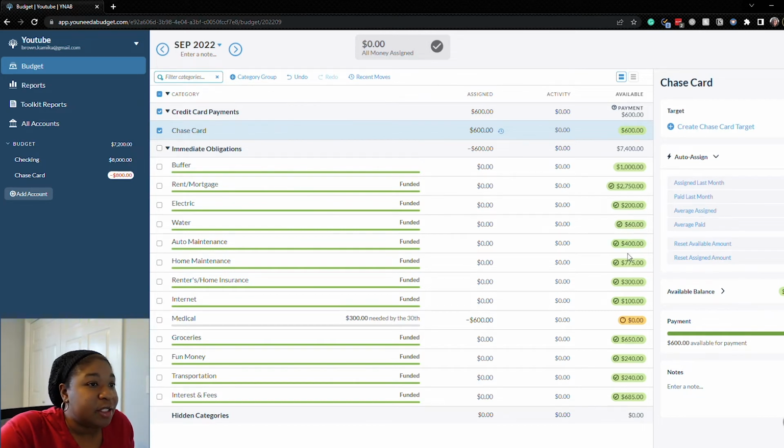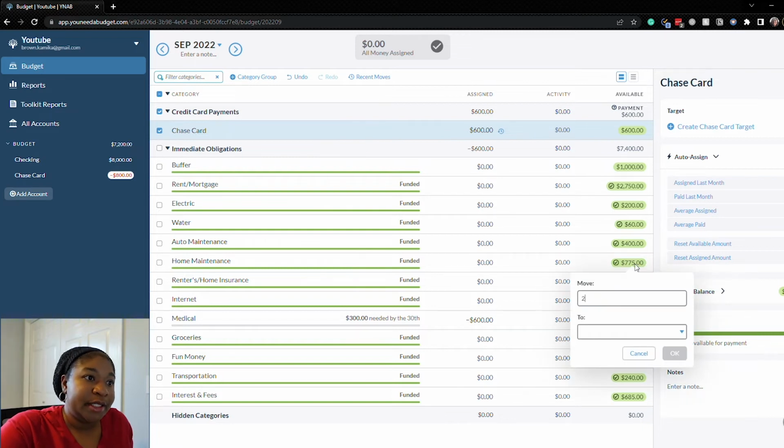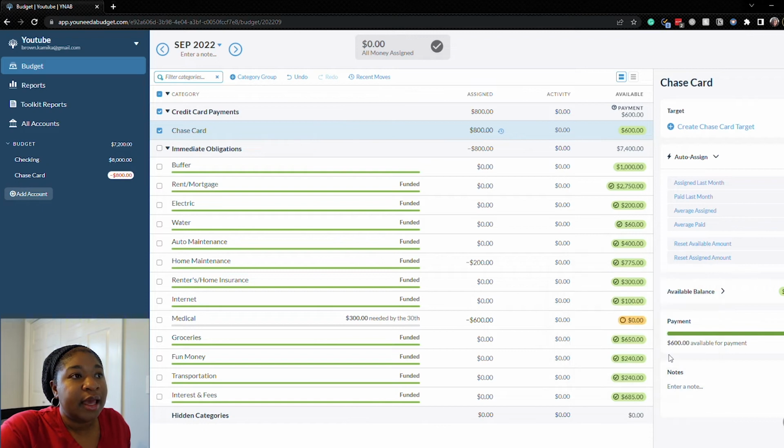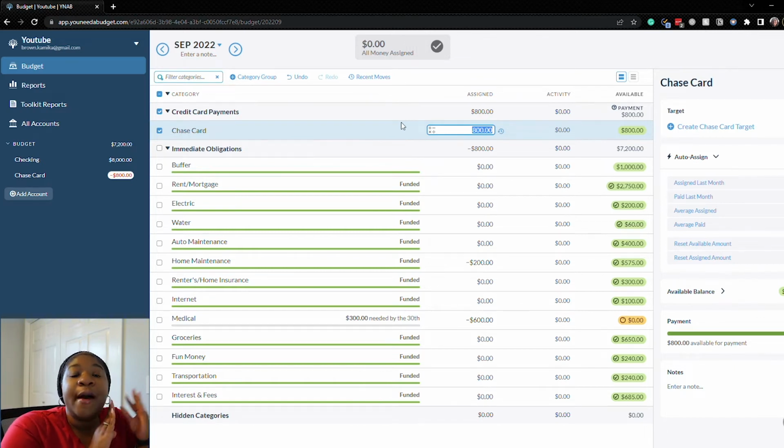So the other $200 on that card came from our home maintenance. We had to buy something for the house. So we'll click on that, we'll put 200, move to Chase card, $800. So now we have enough money to cover that Chase card. Okay, so that is what happens if you have enough money to cover the full balance on your card on the day that you add the card to your budget.